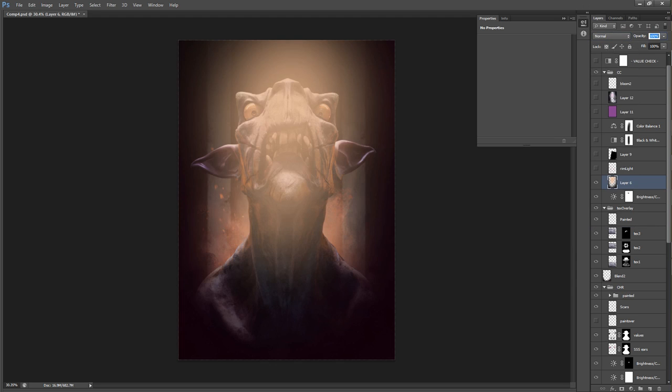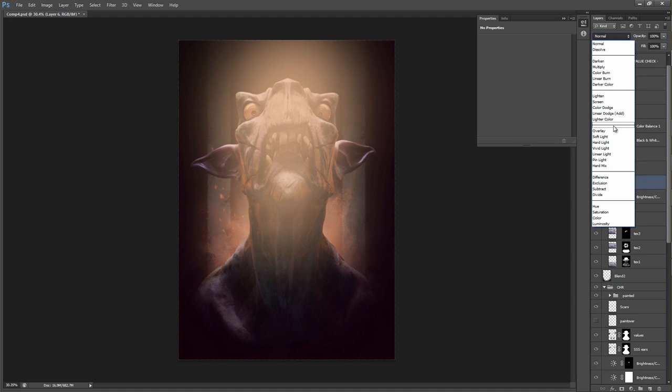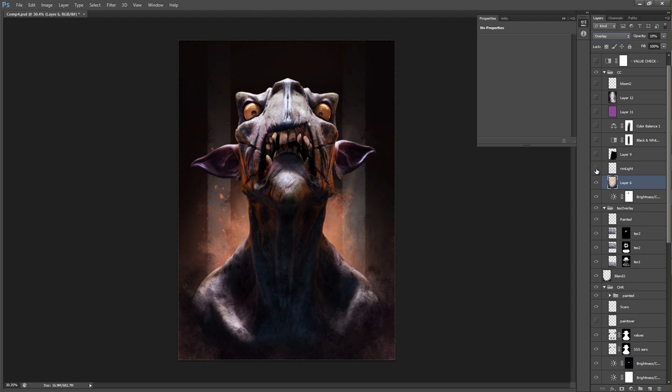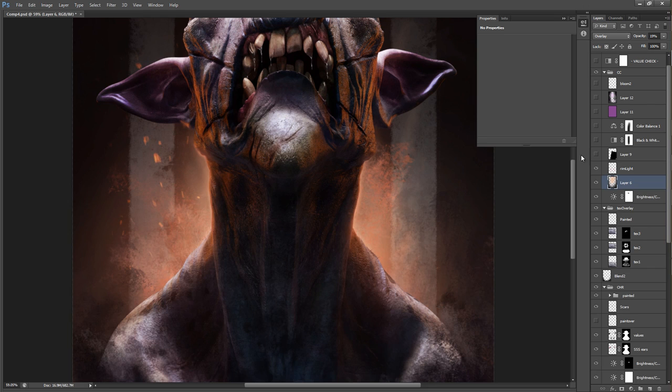I paint basically some areas with a soft brush with dark values and some with light values. Then I set it to overlay, and this just gives you more focus on certain areas. Then I just take the percentage down to something like 10%, and it's very subtle, but it's enough to shift the focus slightly to where you want it. I also painted some rim light here on him, which I think looks pretty cool. It just helps to sell the look and make it more natural. Kind of this bloomy, rim lighty feel.